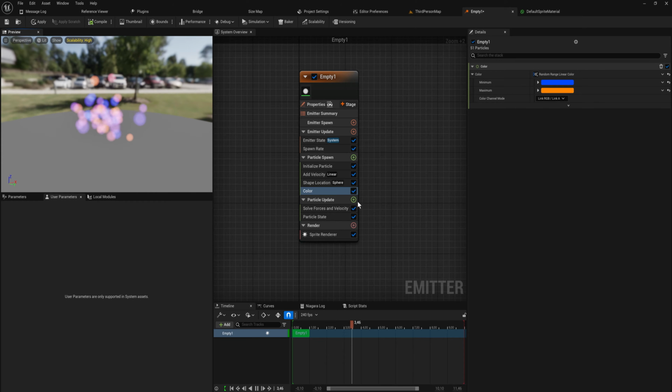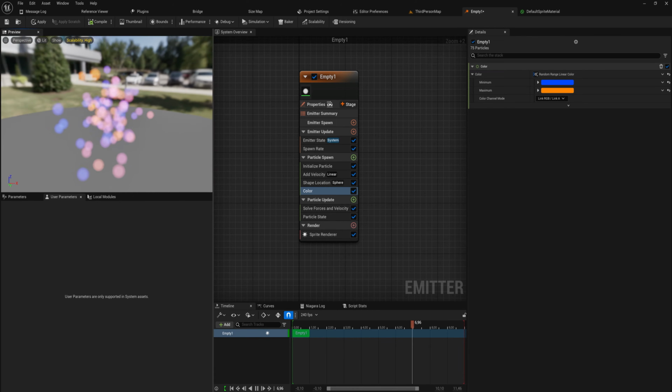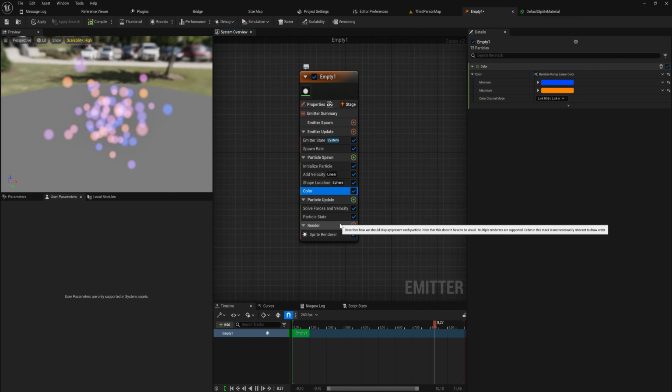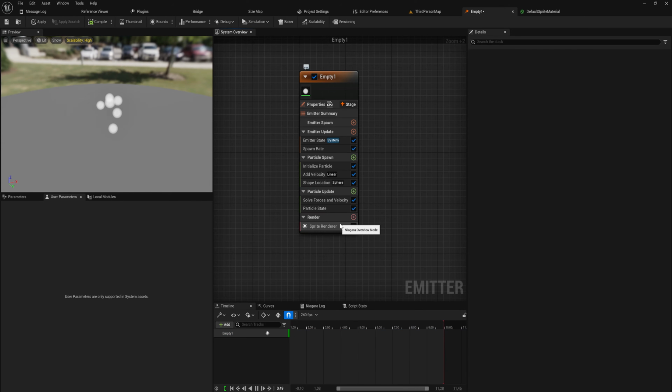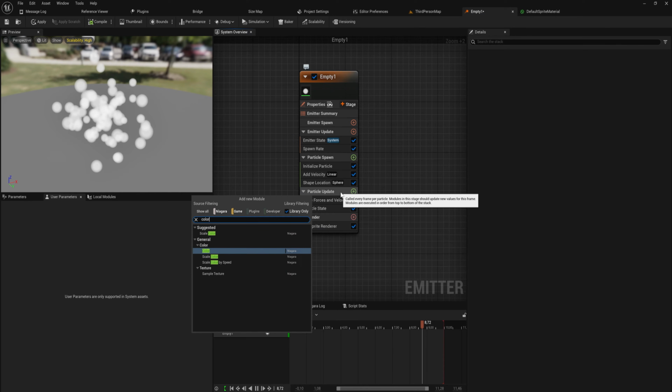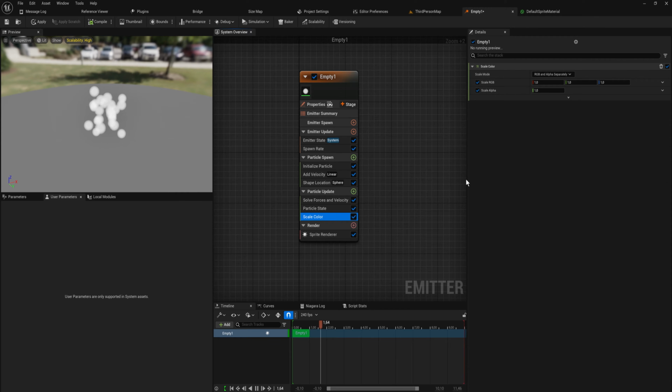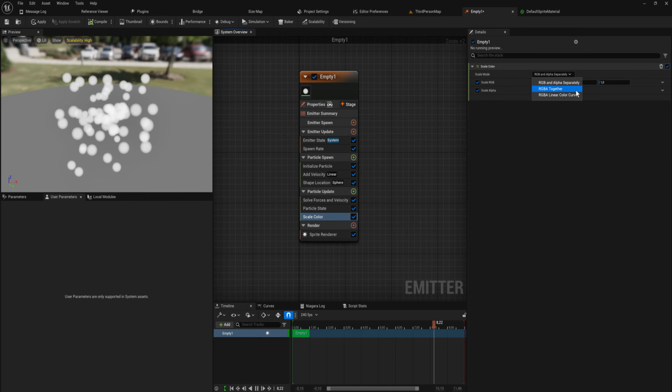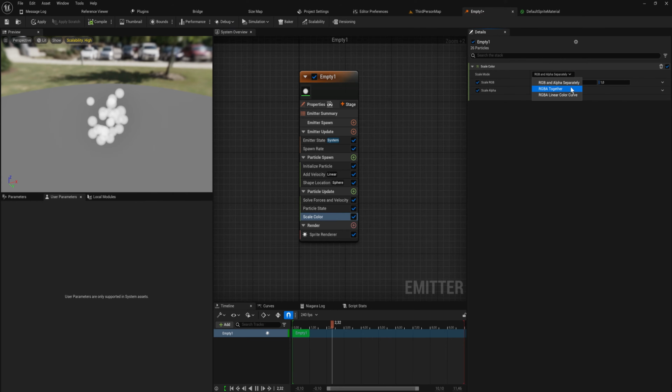But what if we don't want to just set one color and be done with it? What if we want to do something a little bit more dynamic? So let's get rid of the color in the particle spawn, and let's actually move to the particle update. Because what we can do is, instead of the color directly, we can scale the color. And if we scale a value, that means we're going to be able to change this to RGB and alpha together.